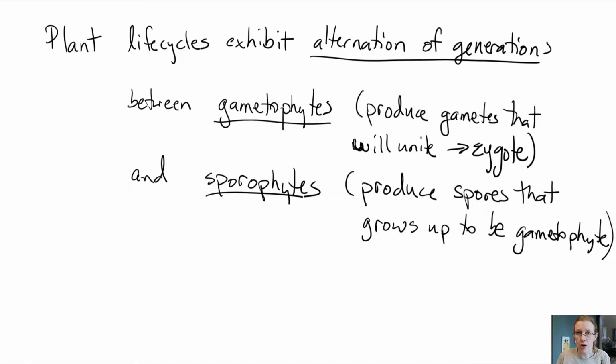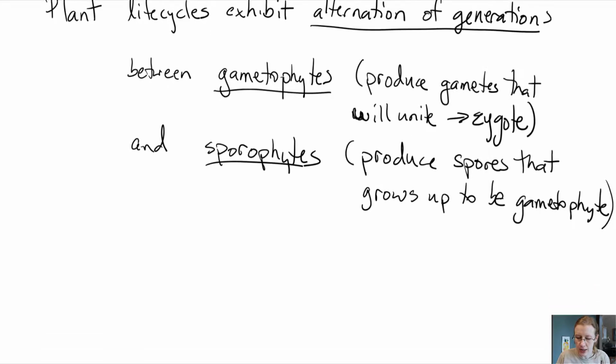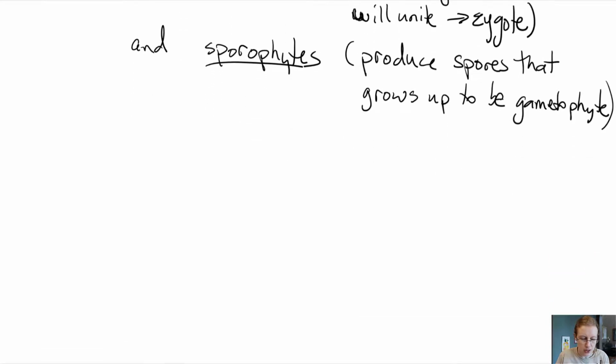Okay, so we can draw a representation of this alternation of generations. I'm going to use two different colors. We'll color code as we go through this chapter. Let's start with red. What we're going to do is start over here on the right hand side. Let's start with the gametes. That is a familiar starting place. It sort of seems like the beginning.